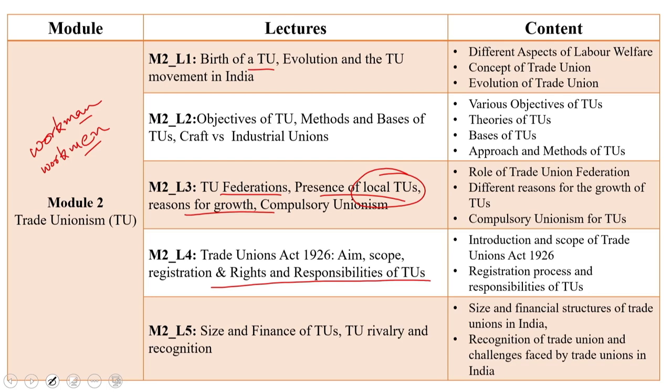When you look into the scope of the Trade Union Act 1926, the applicability was mainly nationwide coverage. Worker and employer associations were part of it. It had a broad scope. If you go through the Act, you will understand it. It included manufacturing, services, agriculture, public sector undertakings, etc. Some of the exclusions were unregistered unions and armed forces, which were typically excluded from the ambit of the Act. Police personnel are also generally not covered under the Act's provisions regarding forming trade unions. So these were some of the critical aspects which we discussed in Lecture 4.